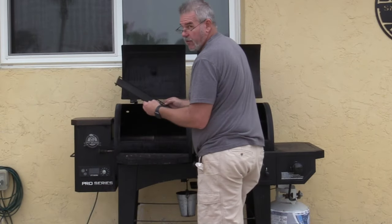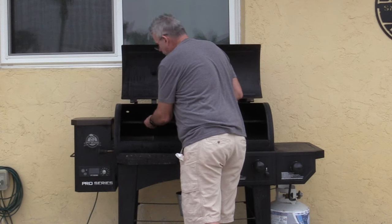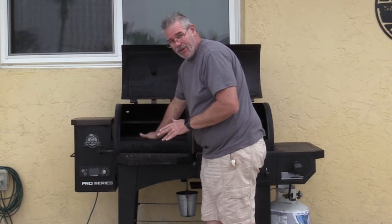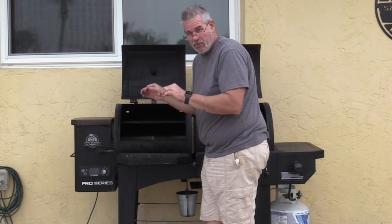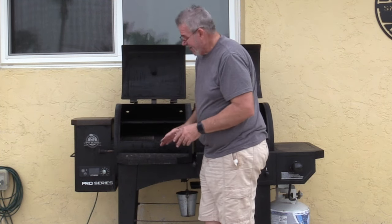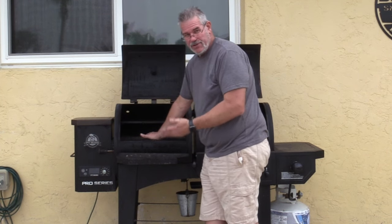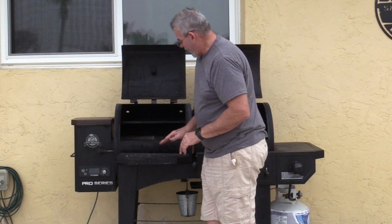And we are going to put our rack back on the top, because we are going to cook this on the top rack. What we don't want is for this to be too close to the fire pit. Now, I will say this grill's getting a little older, and my little fire grate is starting to get a couple of little rust holes in it, so it's going to let more heat in. I will put a tray down here with water on it, just so that I can keep moisture in this and not have that flame coming directly up to the fat.